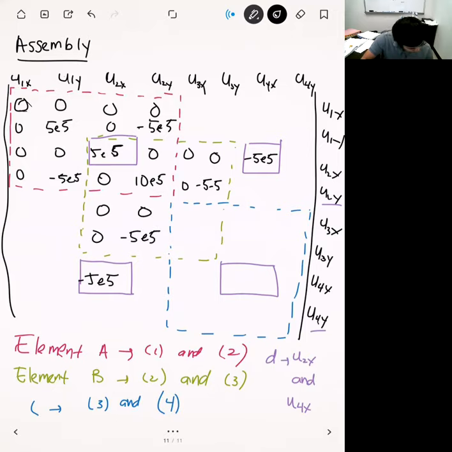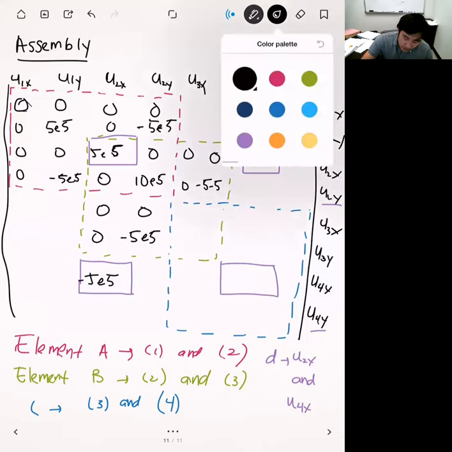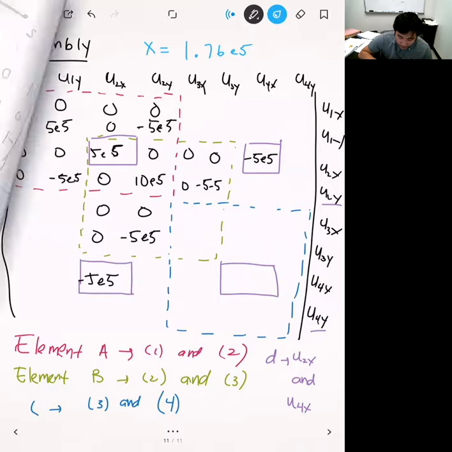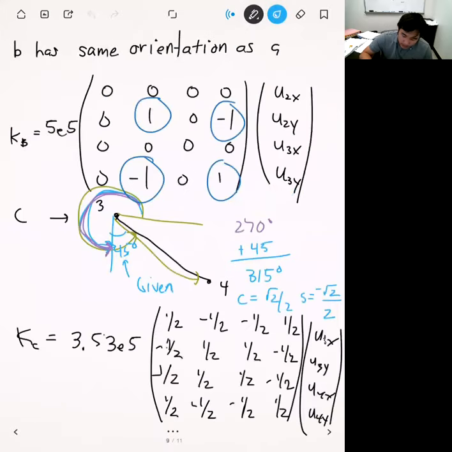Okay. Here's where things get fun. And so, we need to do a lot to add here. Okay. Let me do this just to kind of save on writing, because we are getting a little short on time. I do have an appointment later. Okay. So I'm going to use the variable x to represent 1.76E5. And the way I got that was basically, we have this 3.53E5, and we're going to be multiplying by a bunch of 1/2s in there.